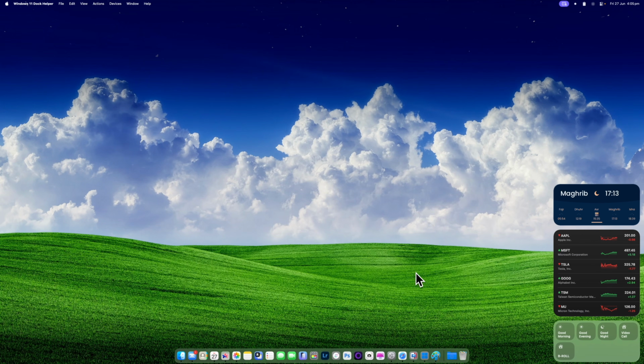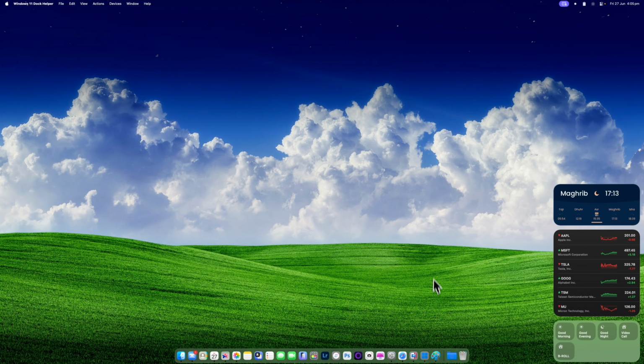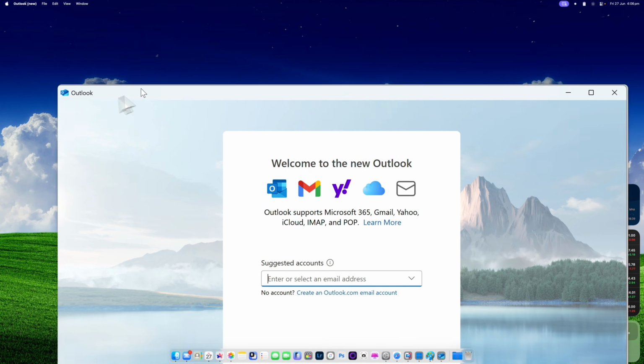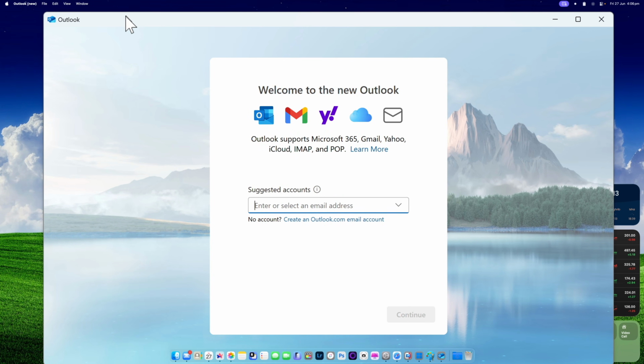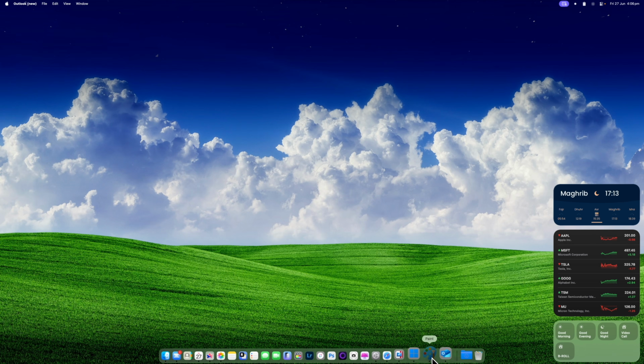I also want to show you guys something very interesting when in that coherence mode. When you click the little Windows 11 icon, it actually opens up the start menu from Windows, and it's acting like an app installed on your Mac. So if we want to open up, for example, Outlook, you'll see that Outlook will open like an application on your MacBook normally, rather than opening up within the Windows 11 instance and environment. So you can have it running in your taskbar here, along with Microsoft Paint, which is pretty awesome. You guys can imagine the power that this could bring to your computer.